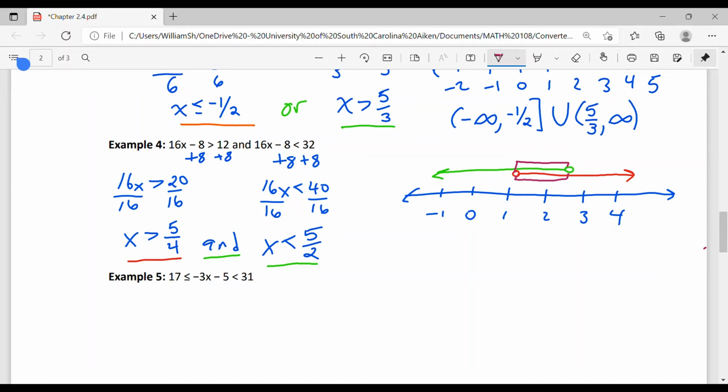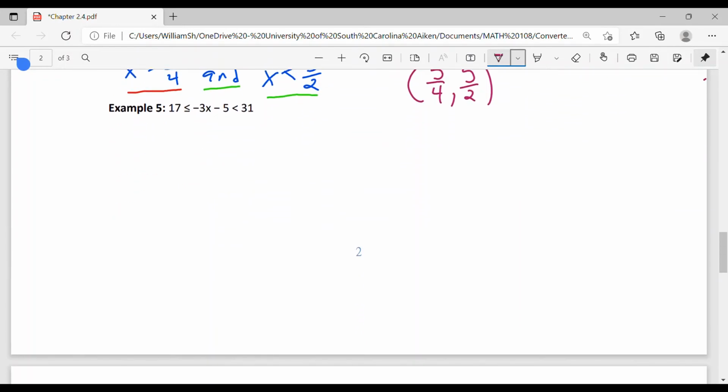So the way we would write the interval notation for this one is parentheses 5/4, comma, 5/2, parentheses, because it's not equal to both. But the solution set that only works here, because an AND statement means they both have to be true at the same time, is between 5/4 and 5/2. Anywhere greater than that is only true for one, and it has to be true for both. Any less than that is only true for one, it has to be true for both. So it only lives in this in-between area where they both happen. AND statement. Let's scroll down to example 5, give that one a shot.